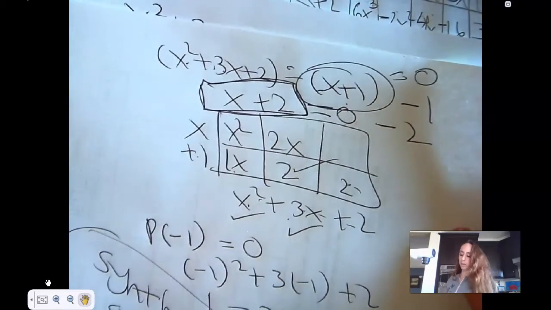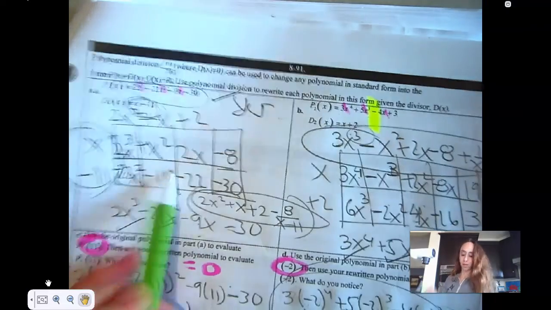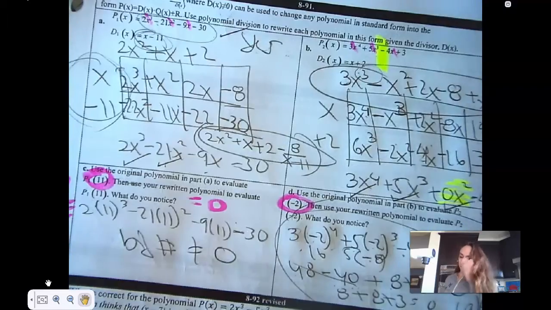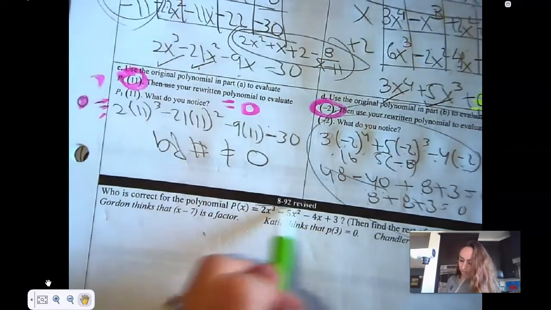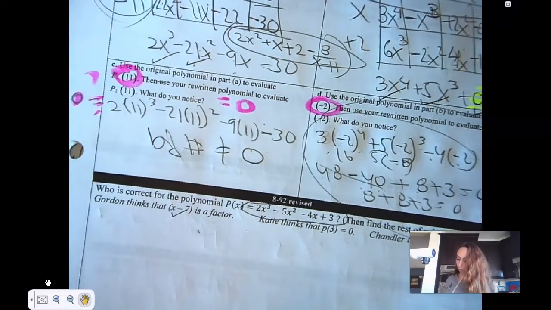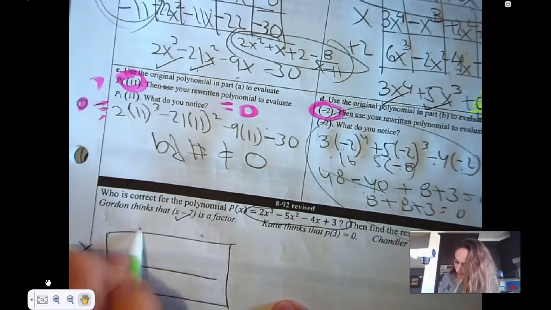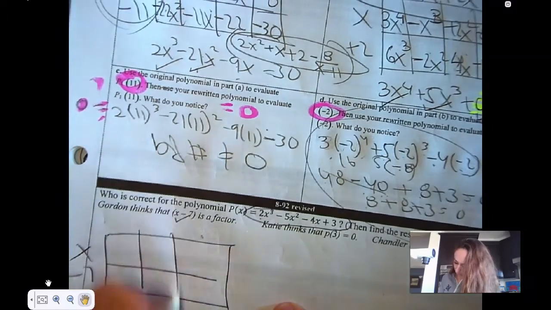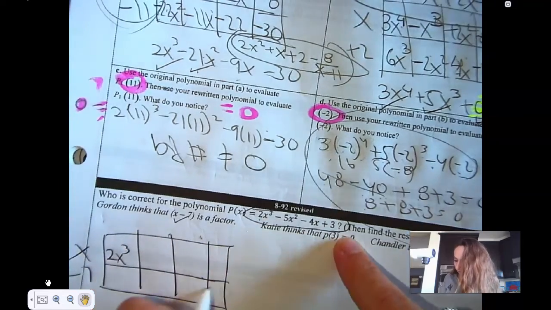So this is synthetic division. I want to call the other one the reverse box, I guess. I don't know. And so now let's tie it all together and see if it makes sense. Okay? So here is the polynomial, and I want to know if this is a factor. So one way I could do it is I could do my box. 1, 2, 3, 4. All right? I'll try without writing it down there. Let's see how I do.